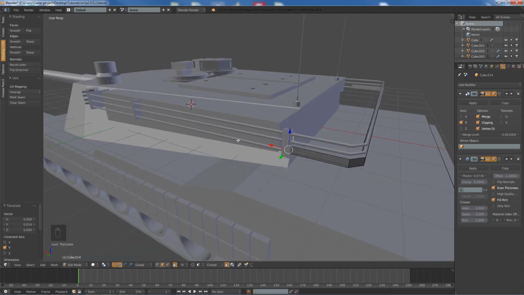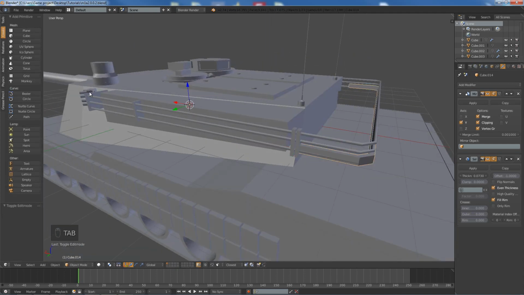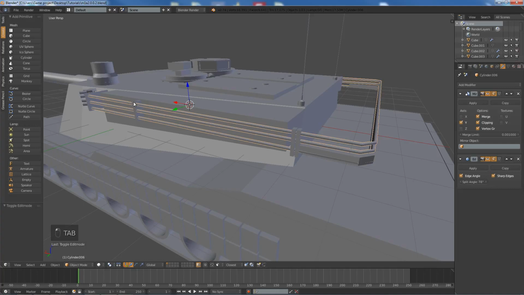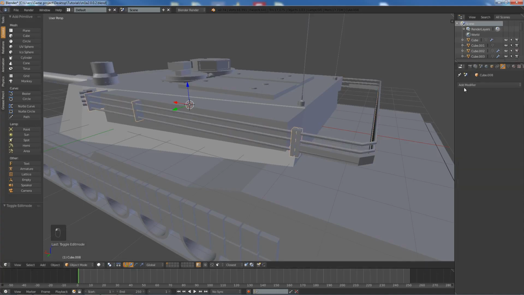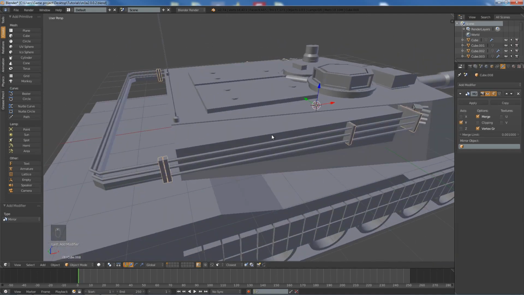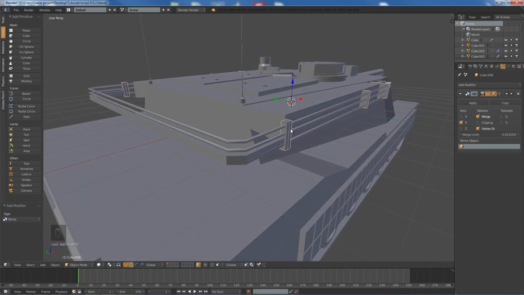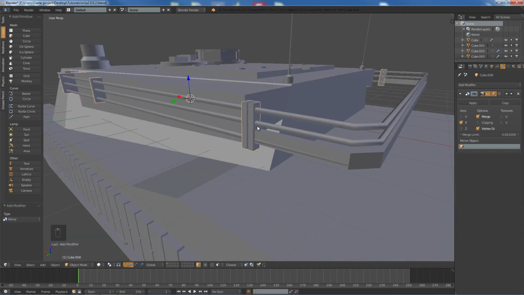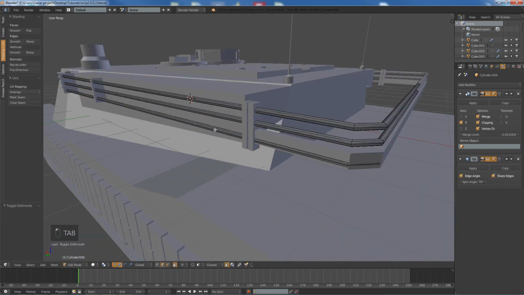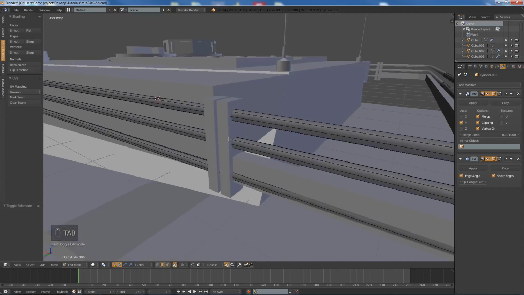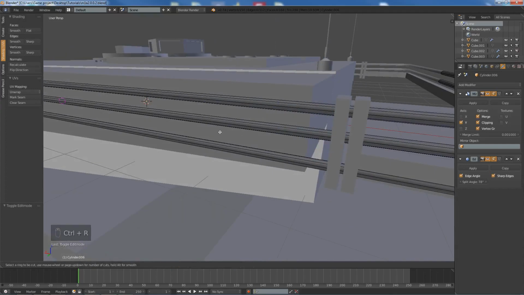Okay, we haven't got modifiers for our cubes, so we select our cubes here. We're going to add a mirror modifier. Turn off X, turn on Y. Okay, that's looking alright. Go on to our pipes, and we are going to want to add a loop cut on the bottom one. Bring that up. I'm going to add it there.